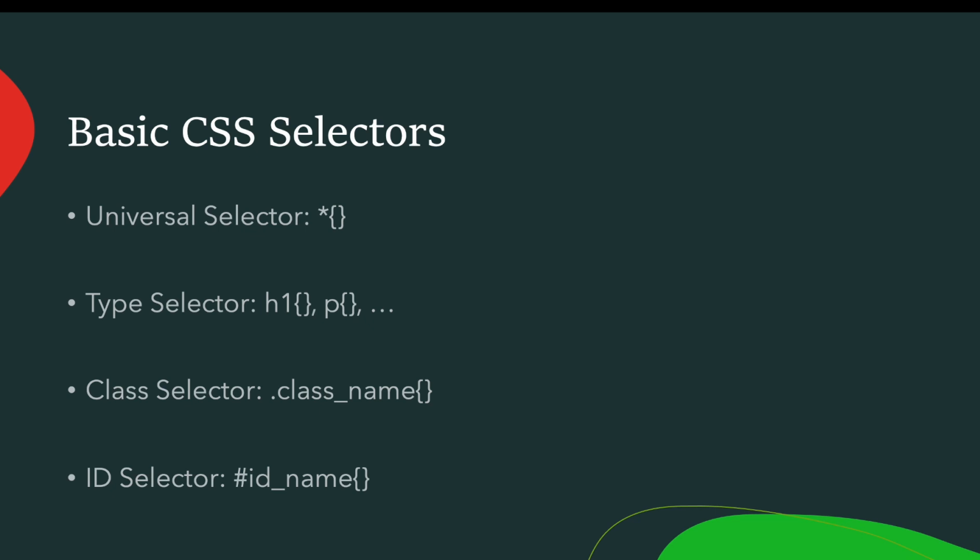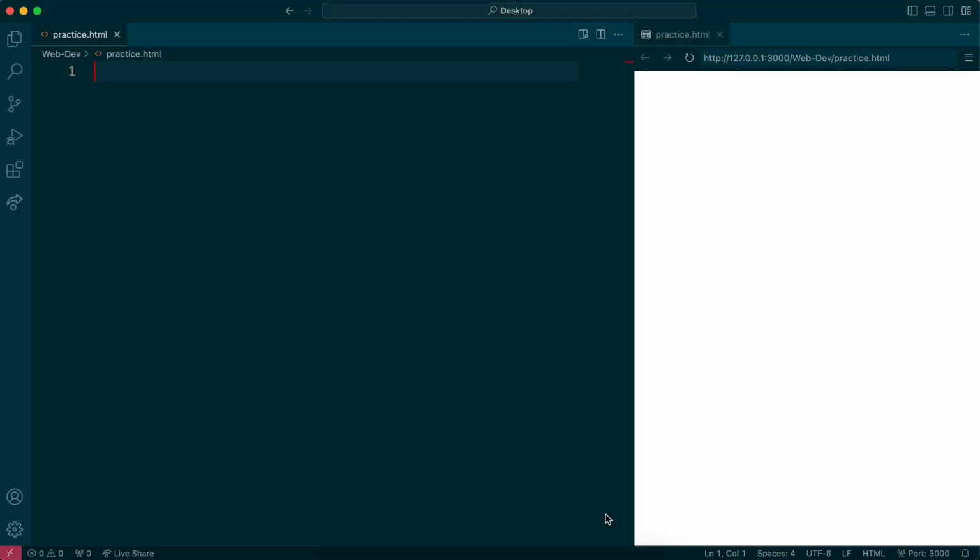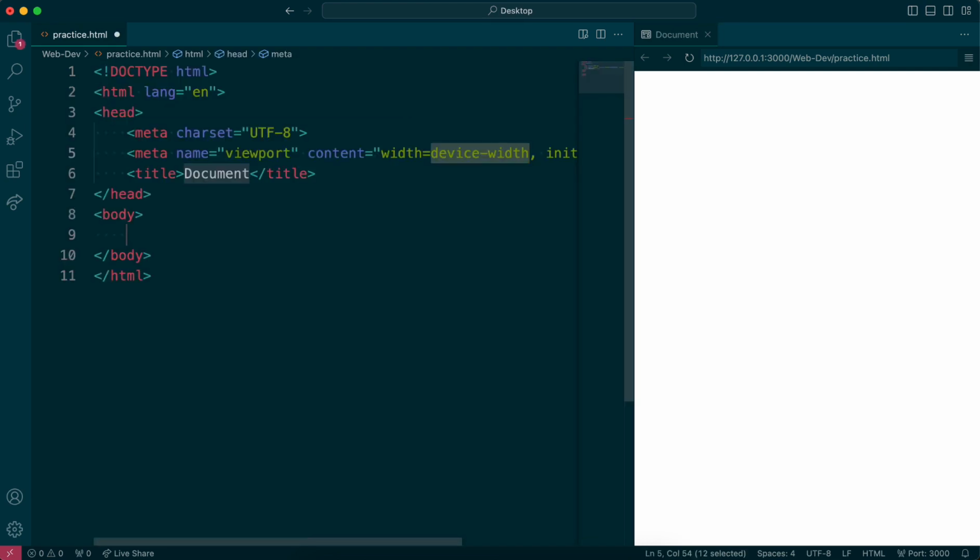Let's get started. I open my HTML file and we start writing here. As always, we just want to do that, and it creates this for us. And then, if you remember, we go style, and in the style we want to add our CSS. So I'm just going to write here, the CSS goes here. Let's put something in here, so we have a few things that we can deal with.